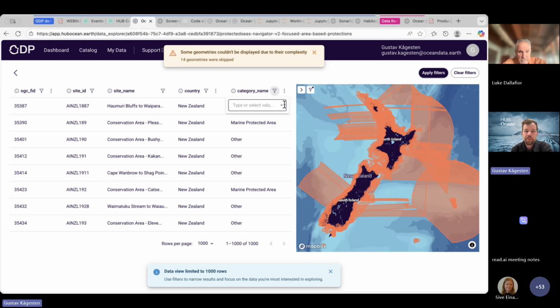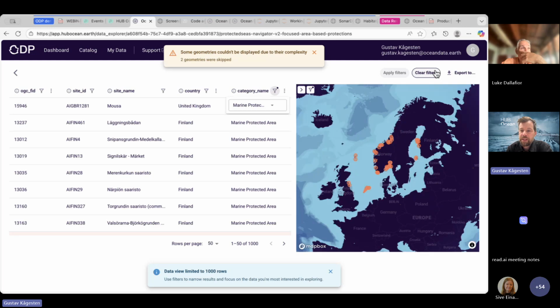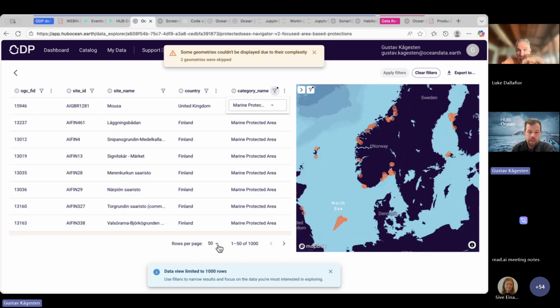We grab a category name. So here you can choose if there's a thematic label, you can choose to filter on that. If it has very many unique ones, it will look a bit different. But in this case, we can choose the top thematic labels that are available. So great, we can apply the filters, and we will do some work on the server side to filter within that large geospatial data set. When the filtering is done, we can download the specific data and we can start exploring it here as well.